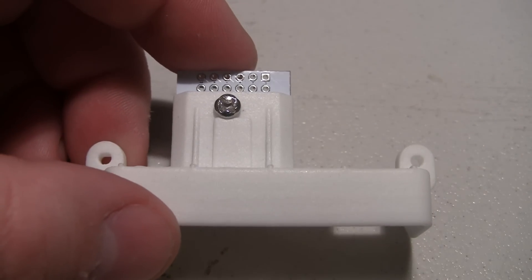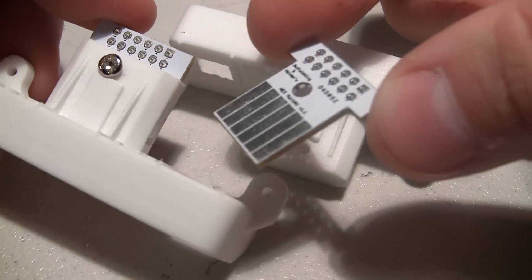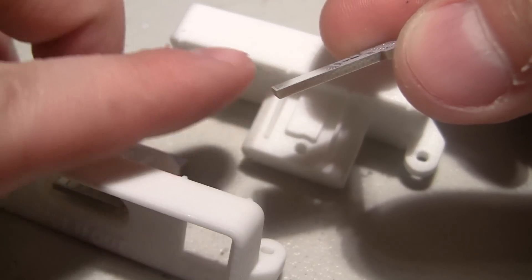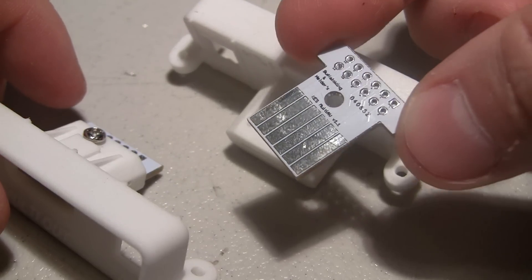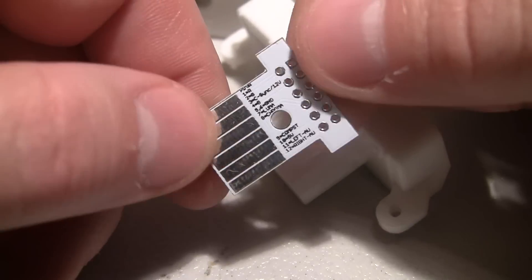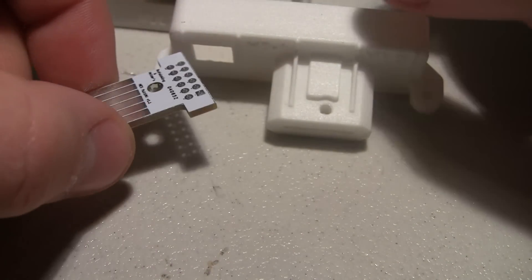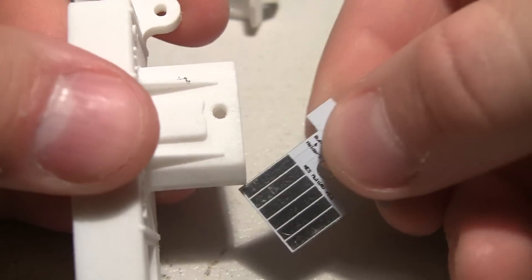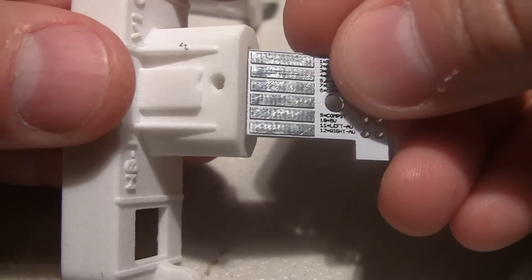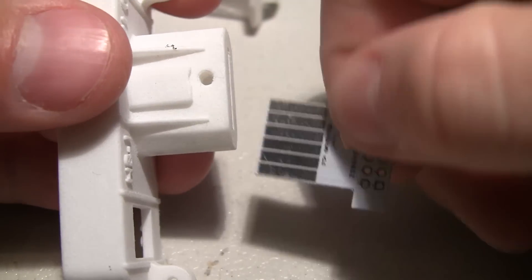Now let's look at the circuit board. I've had some issues I've already expressed with them - I think they need to bevel the edge so that when you insert your cord into the connector it's not hitting that hard edge. Just to make it easier to insert. I would prefer gold contacts, but I'm sure this will last plenty long. One side is labeled, and the screw hole is offset so you can only put it in one way - no need to worry about orientation because it'll only go in one direction.